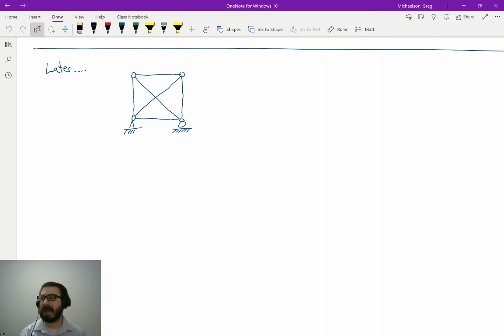And if you recall, we have a limit imposed on us with the method of joints. The method of joints states that because of our assumptions, we're dealing with a concurrent force system at each joint. And because of that, we can only solve joints that have at most two unknowns. So this truss is going to present a problem from a determinacy standpoint.